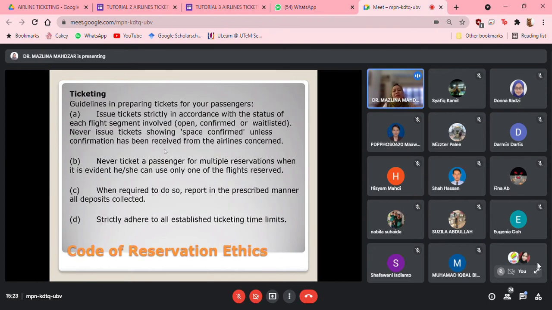Ticketing, ini dah tak payahlah, because ticketing tadi saya kata is all ticketless already. So dulu boleh pilih tangan. Kalau space confirm, kita boleh issue a ticket, print out another ticket saying the space confirm and so on. So ticketing ni boleh abaikan.